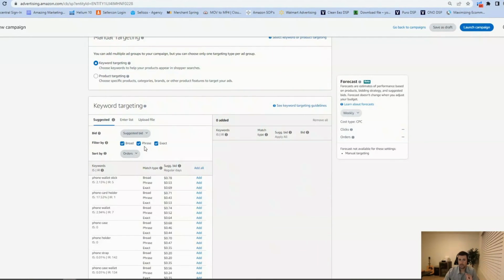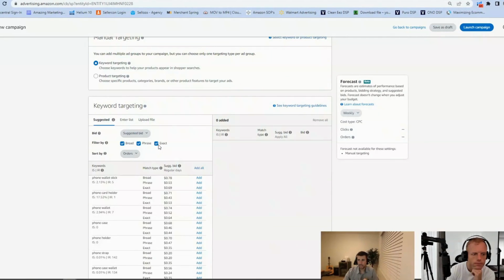You're going to have broad, phrase, and exact. In the sequence of what a broad or a phrase or an exact phrase is, there is a little bit of overlap between all of these. Okay, but they're funneled pretty well. A broad, this is a perfect example. So phone card holder, if we use this, a broad phrase on this could actually change this variation at any place that it wanted to. Instead of saying phone card holder, it could actually send or have your ad pop up if somebody types in holder card for phone, or card holder for a phone.